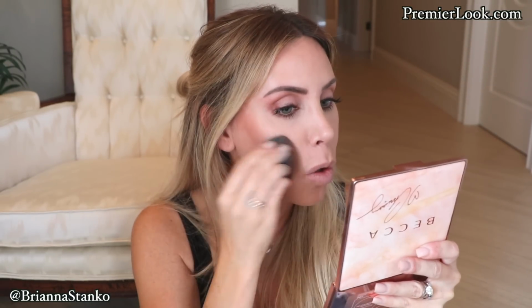Let me see if I can do a little bit in the viewfinder so hopefully I'm not blocking you. It's so beautiful. The color, this is the perfect tone for me for my bronzer. It just is that perfect tan, a little bit of red undertone. This is all me, you guys. All right, let's add a little bit of this to our cheeks. Oh my gosh, you guys. This bronzer is so gorgeous.